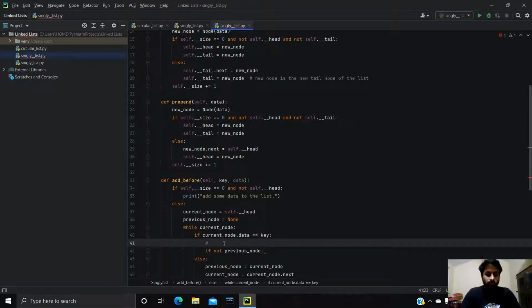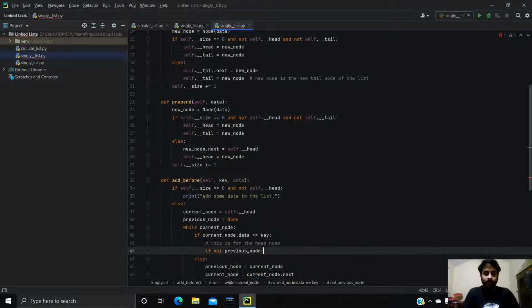So this is for the head node. So now we have to add data before the head node.